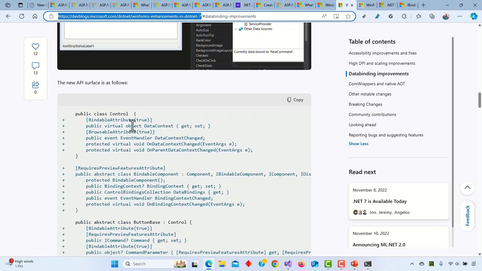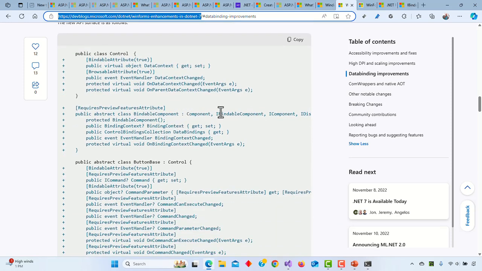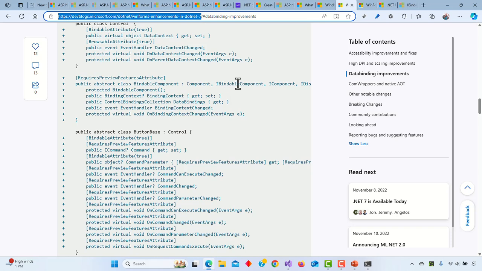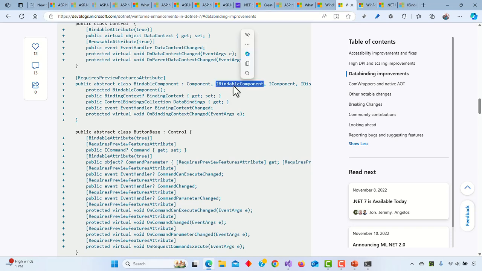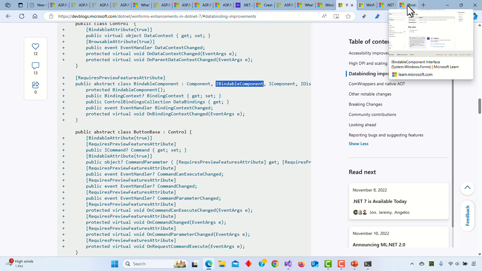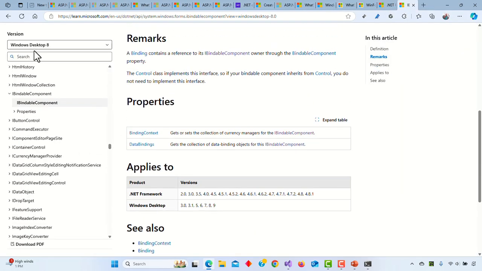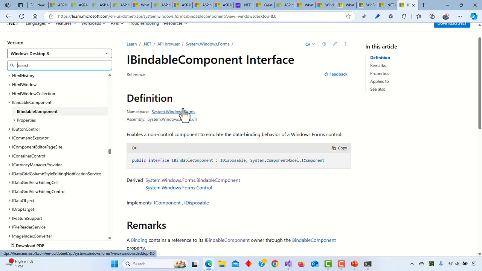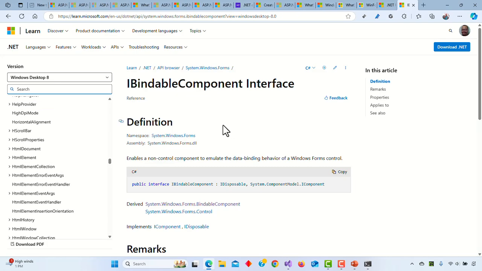So we have here a control that derives from or implements this. We have BindableComponent. BindableComponent is the one that I described before. It is implementing this interface, IBindableComponent. So okay, if you search it, oh, I already opened it. We have here the interface of IBindableComponent. It is part of the System.Windows.Forms namespace.